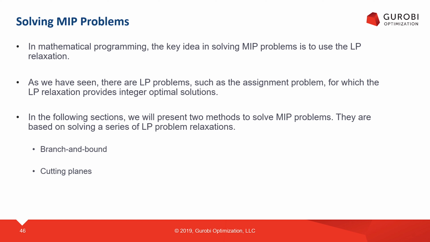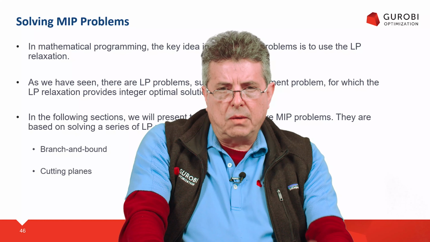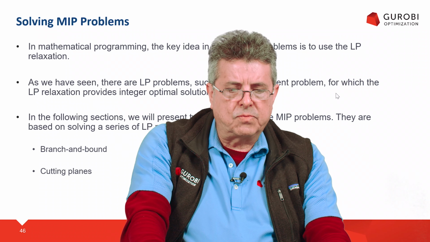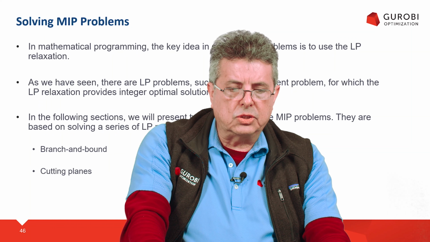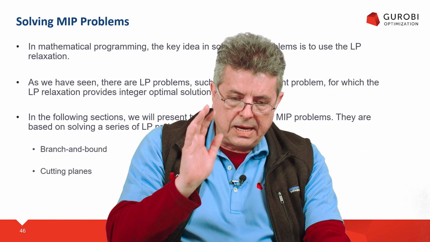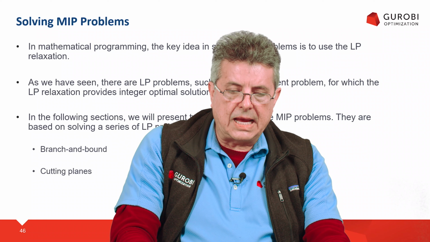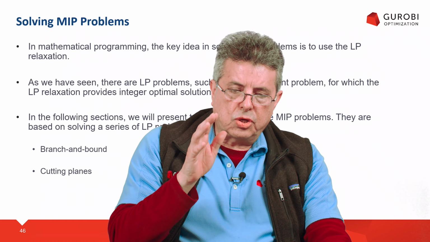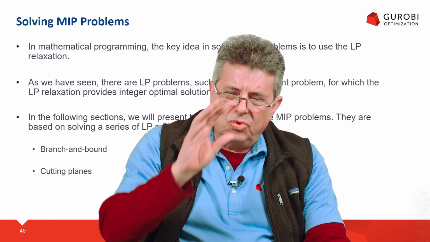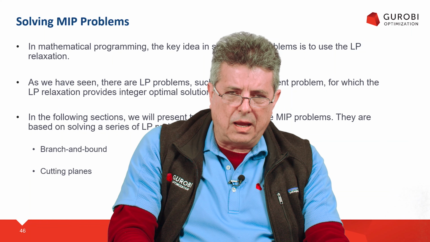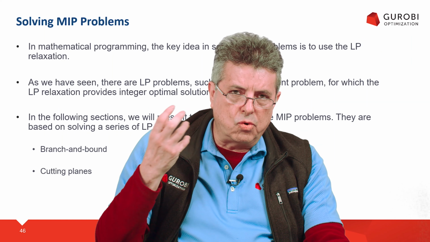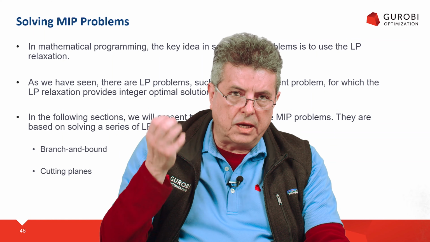And in this particular video series, we are going to talk about two methods. One is branch and bound, and the other one is called cutting planes. And again, I need to emphasize that we are going to discuss these methods just to give you a general overview about what is happening when the Gurobi Optimizer is solving a MIP problem.